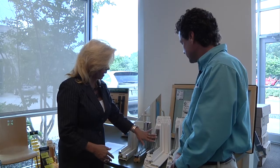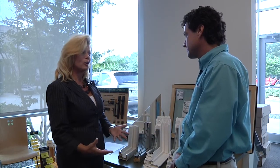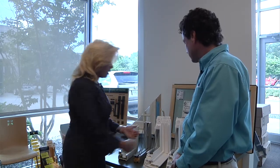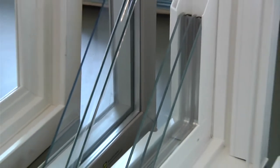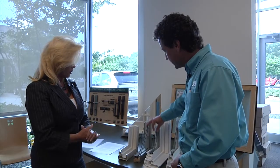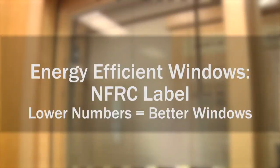The triple pane glass just gives you that added insulator. So it's not going to let the heat that we have or the cold that some people have come through the glass quicker. So it acts as an additional layer for your insulator. So each one of these is like a layer of insulation. So it's almost layer, layer, layer. How would I know as a consumer what all of this means?